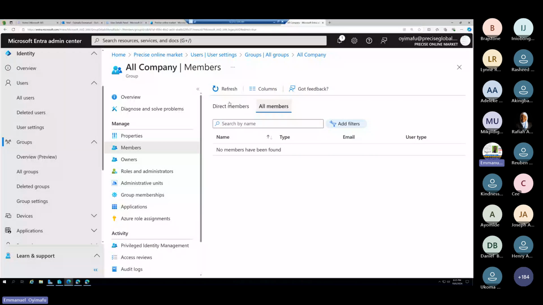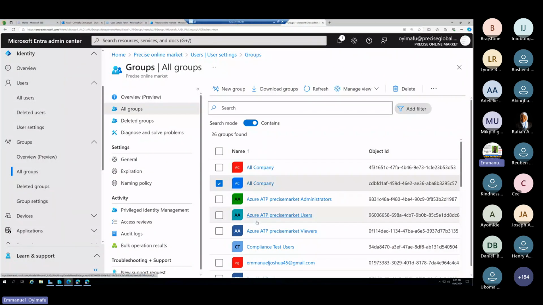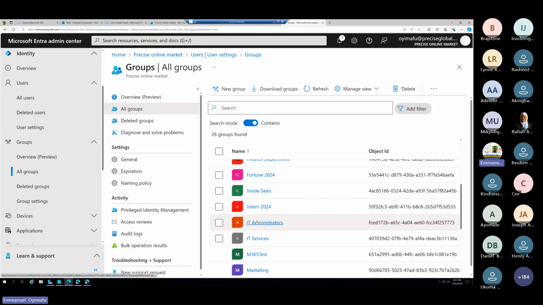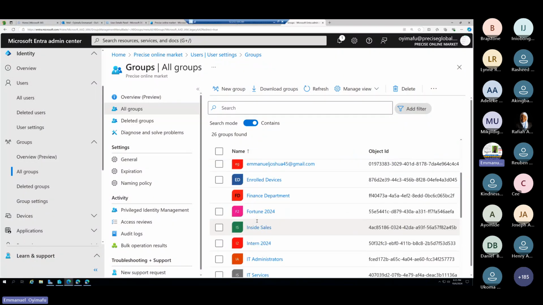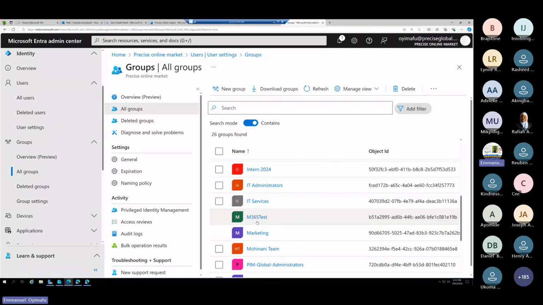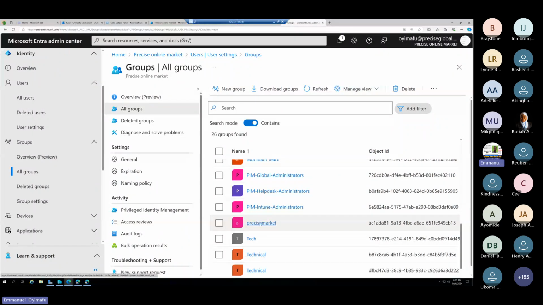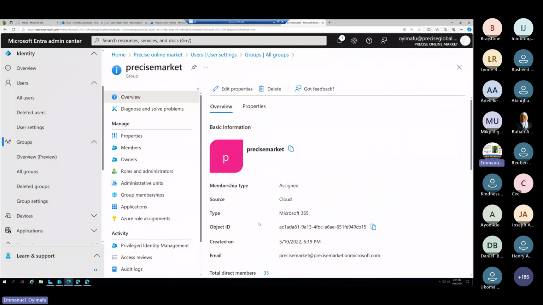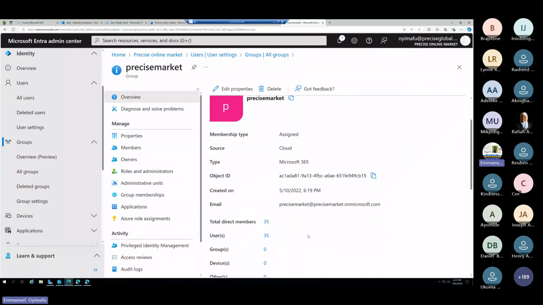Let's go ahead and create a group. Let me go down and look for that default group that comes with the tenant. Let me open this one. So this is actually the group I was talking about, that once you create a tenant, it automatically adds all members of your organization.